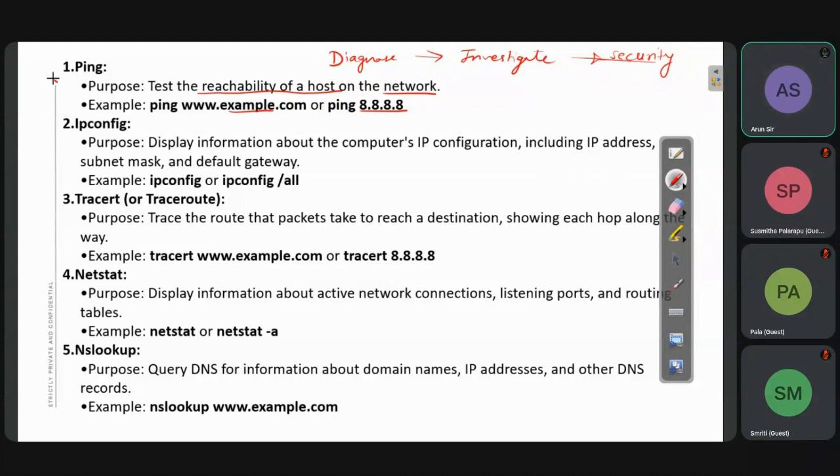Second thing is about ipconfig. This is another very important command that we need to know. How do we check our own system's IP address? That is done by using ipconfig or ipconfig /all. So ipconfig helps you understand the IP address of your system. I hope you have sometimes seen the IP address of your own computer, or sometimes it is required for servers which we are using. So we should know the IP address of our own server.